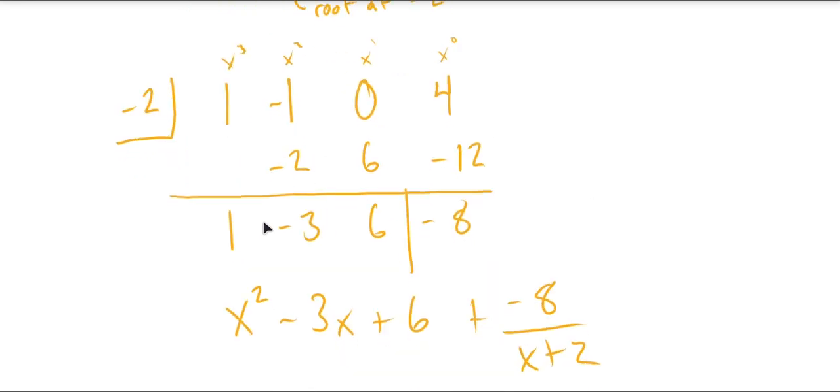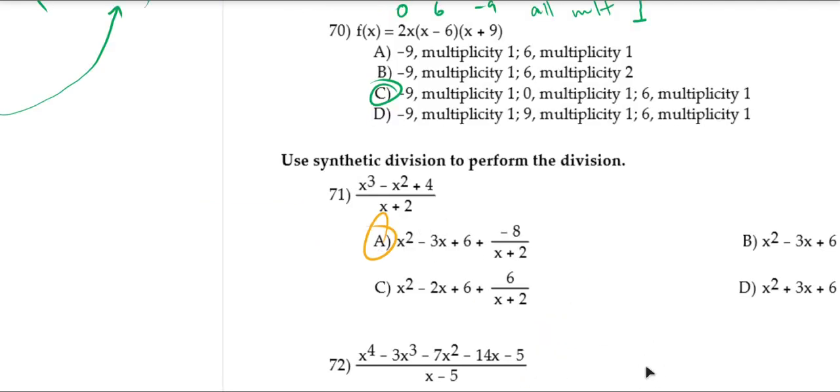Now, this lets us take these new numbers and encode our answer. If this is an x to the third term, dividing by a degree 1 polynomial brings us to an x squared term. So this will drop down by 1. And then this becomes our first power term, this our constant term, and this is our remainder of negative 8. So we're going to want to put that over here in the numerator and keep the original divisor in the denominator, which is given to us here by answer A.